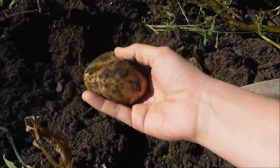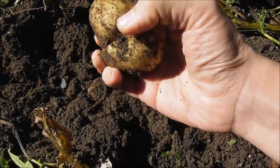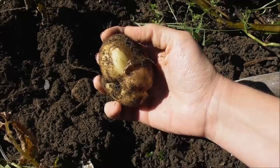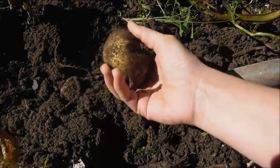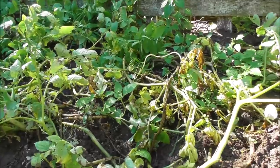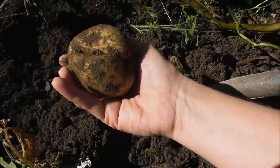Now, before I keep digging, he said he takes his thumb and he rubs hard. And if the skin rubs off like that, they need to go a little bit longer. So, that being said, I'll finish digging up this plant. We will use these fresh, and then I'll let the other guys over here go for another week or two, and then we'll dig the rest of those. But how cool is this?